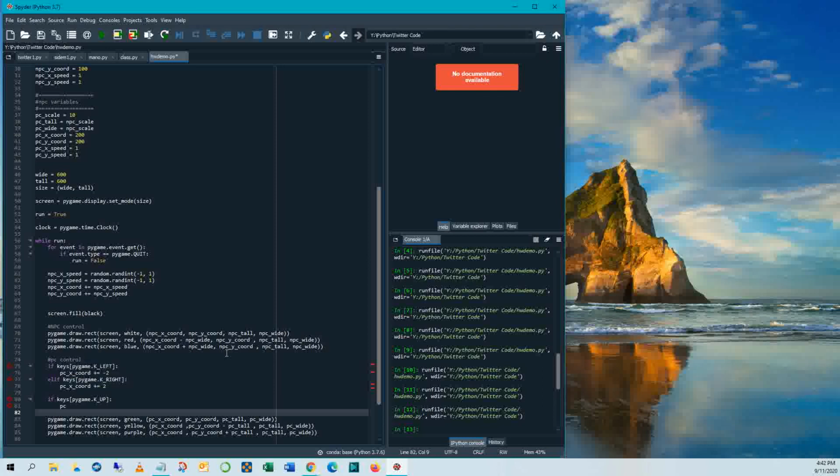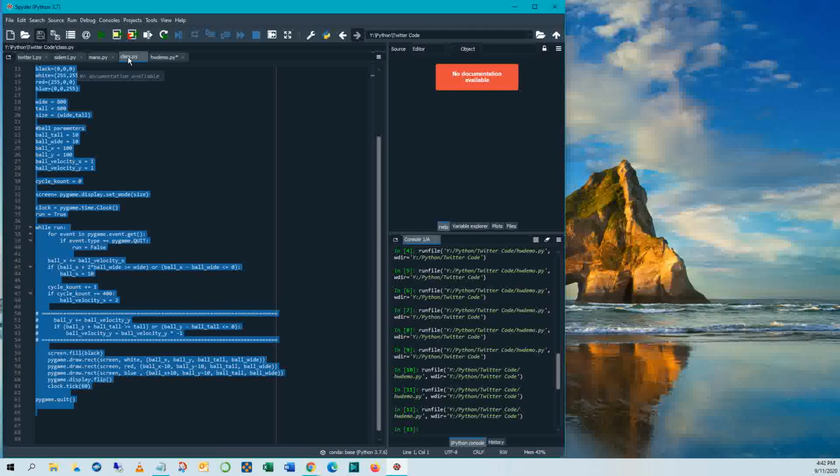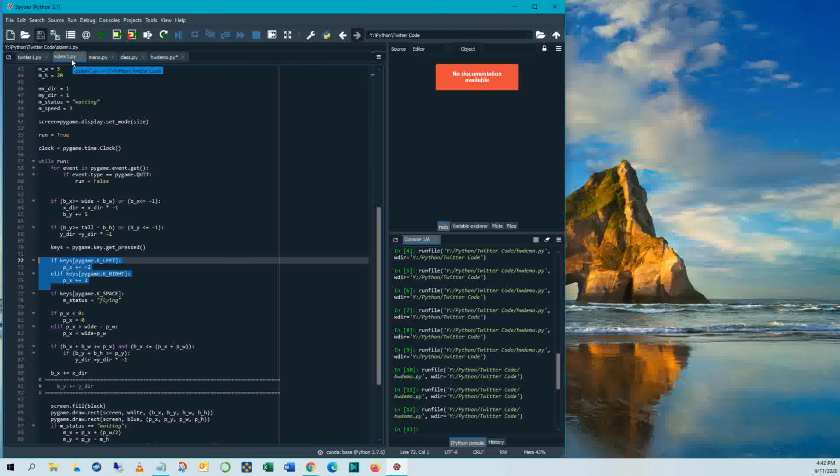Oh, why didn't you like that? Oh, hold on. I know what it is. Let me look at this thing for a second. Yeah, that's what it is. We need this command. Keys equals Pygame keys get pressed.